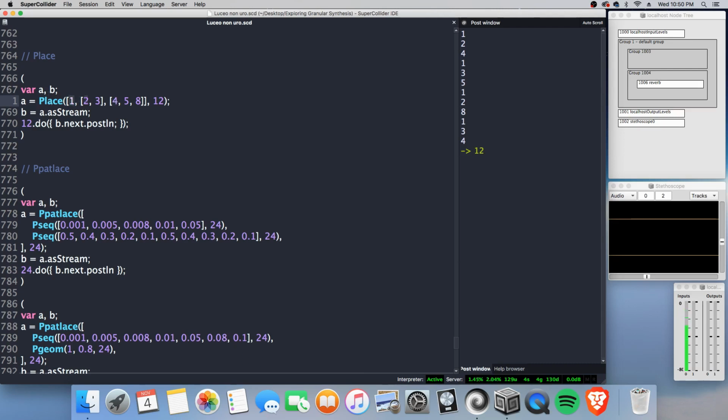So that is 1, 2, 4, as we see here, followed by 1, 3, 5, going in that order, as we see here, followed by 1, 2, 8, because it has to go in order. And this subarray has one more value than this subarray, so there's a little bit of interlacing going on. And our last instance is 1, 2, 4. So hopefully that made sense. I was just getting all mixed up right there, but that's cool. It's going to be musically engaging, hopefully.